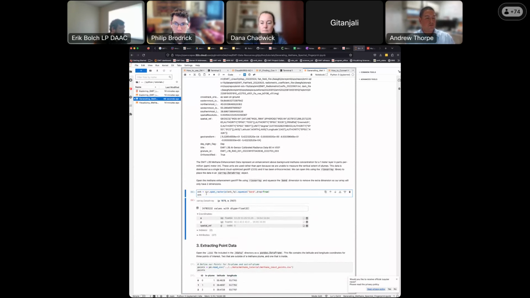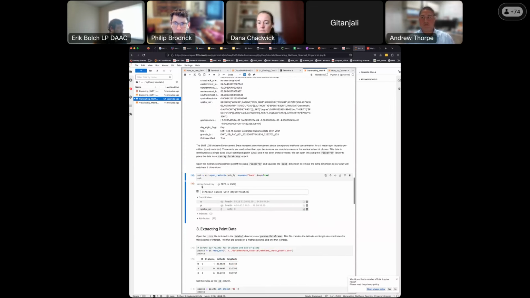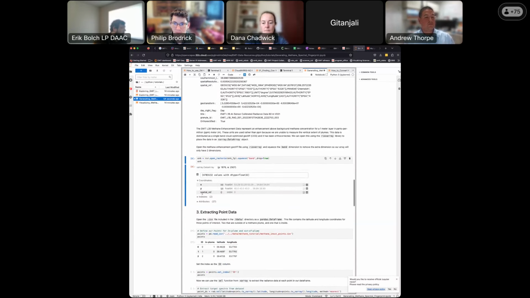This is in a cloud optimized GeoTIFF format, so it's a little less complicated. We can do that with the RioXarray library. Then we can open that here, and you can see the coordinates, and also that it has a spatial reference associated with it, just like our EMIT radiance cube did above.